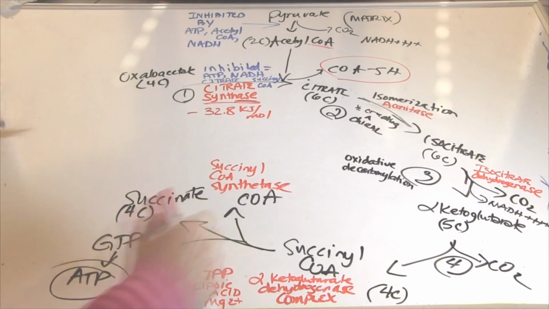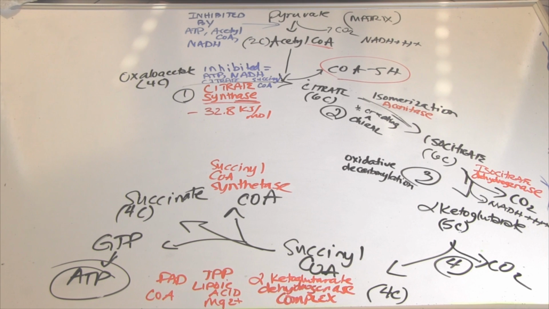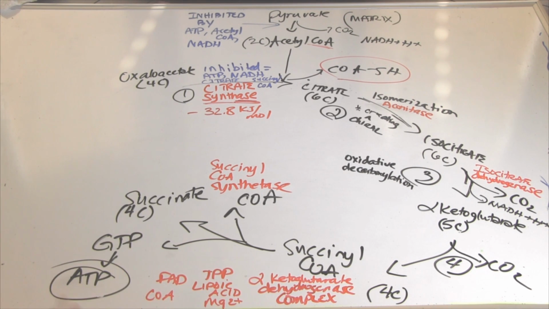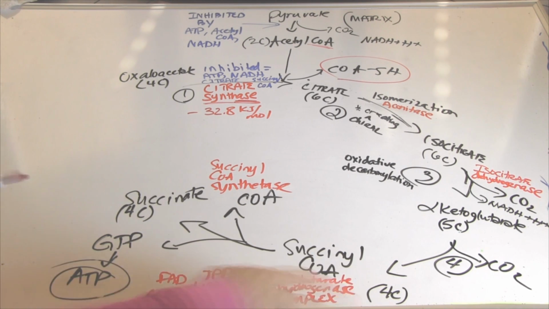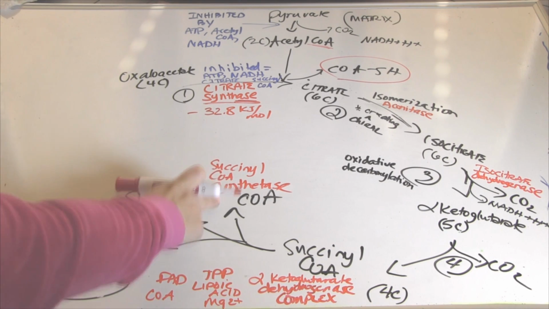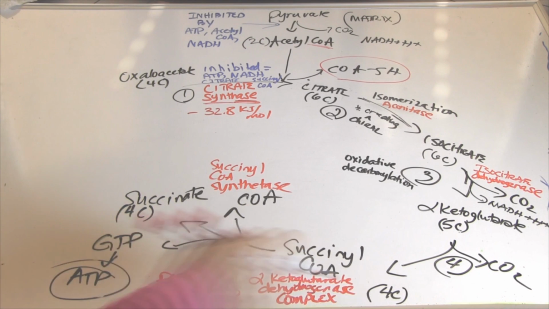This is named for the intermediate step, but this one is named for the reverse reaction because it was discovered first. But a synthetase enzyme, unlike a synthase enzyme, is going to require breaking a phosphate anhydride bond, like of ATP, or in this case it would be of GTP. So if you look at the reverse reaction, we're going from GTP to GDP over here. So that's why this is named a synthetase enzyme, not because of this reaction, but because of the reverse reaction.